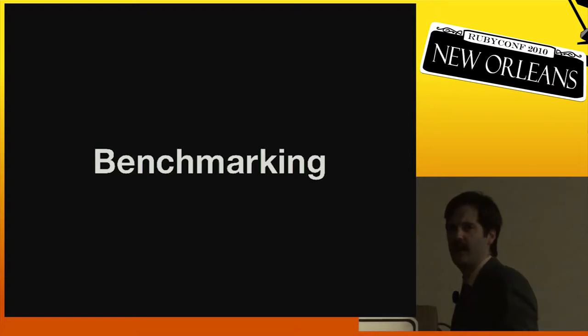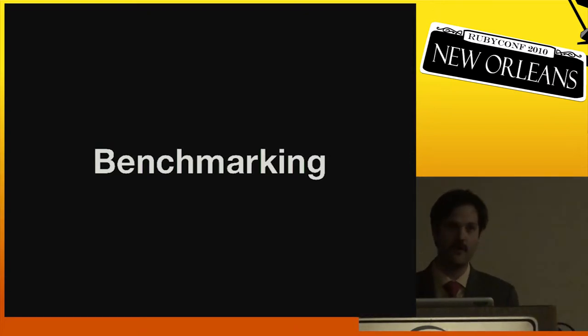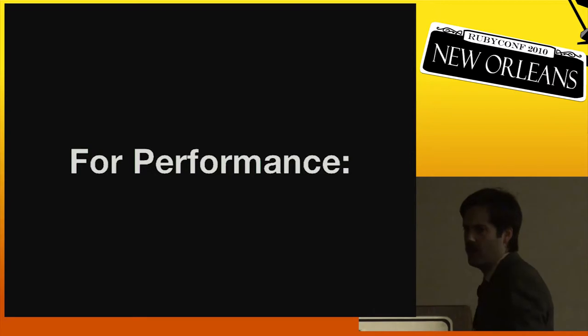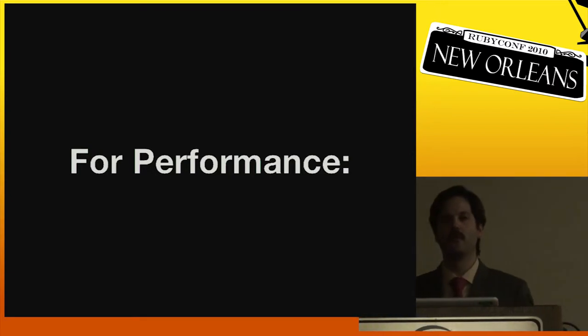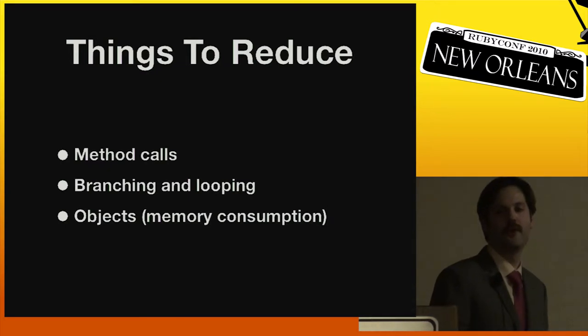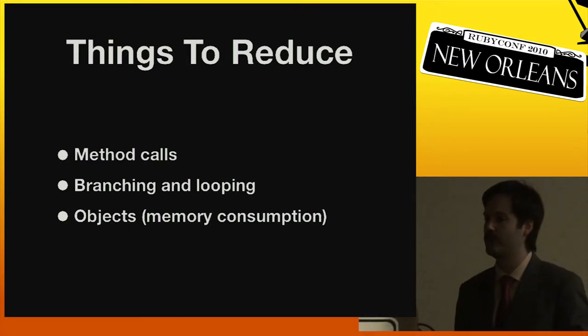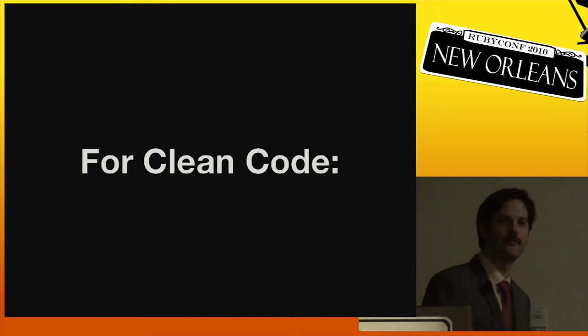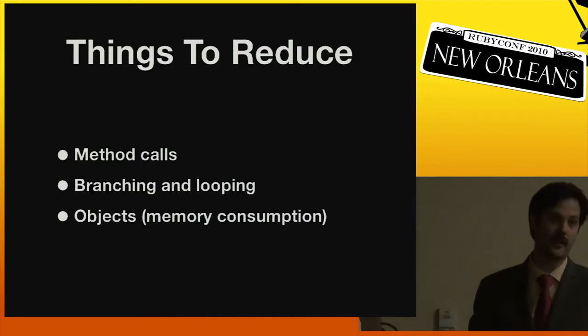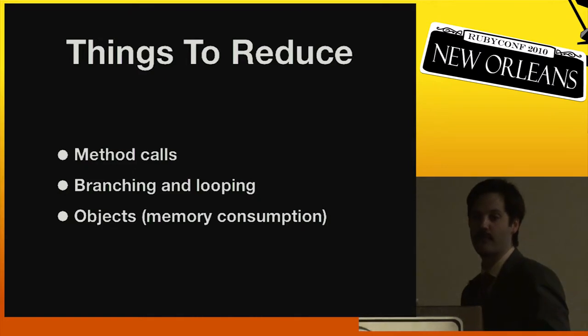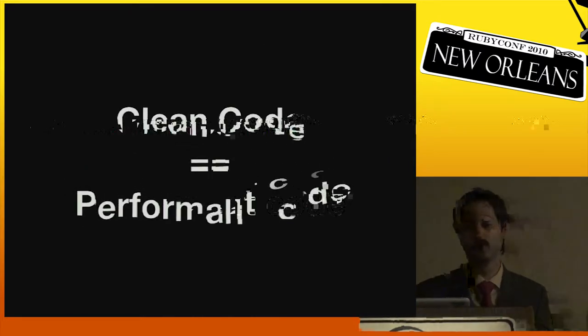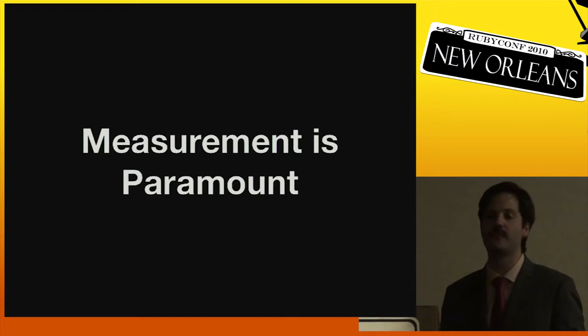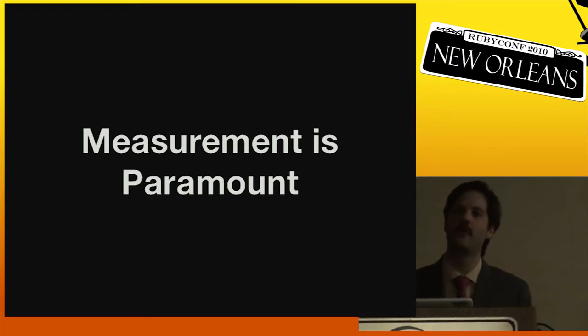Performance degraded between Rails 3.0 and the current version, or between 2.3.5 and the current version they were looking at. We need to figure out what had degraded. We need to benchmark. When we're dealing with performance in our code, we have two enemies. Our enemies are time and space. But for performance, we need to reduce certain things. We need to reduce method calls, branching, and looping. And we need to reduce objects. All of these things will help out our time and space requirements. But what I think is interesting is that for clean code, the things to reduce are exactly the same as the things that we need to reduce for performance. Therefore, clean code equals performant code.